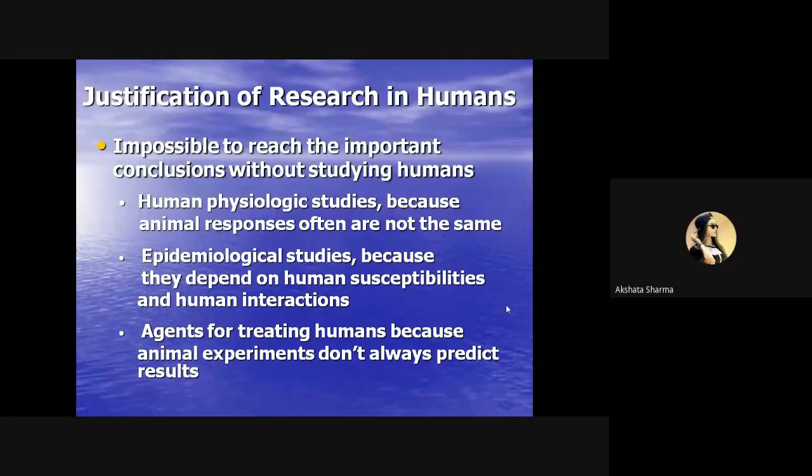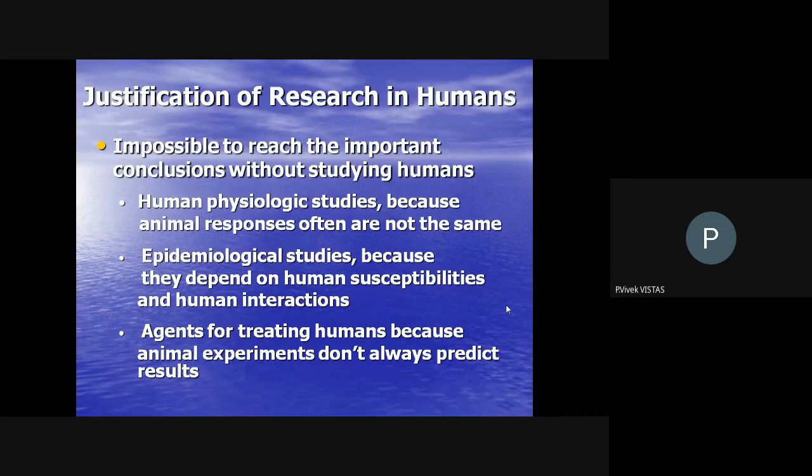Yes, sir. Okay. In the last class we discussed the necessity of bioethics. In this class we are going to discuss international ethics. What are the ethics followed at the international level? Till now we have discussed only our national level ethics: what is bioethics, what is biosafety, and what about research in bioethics, where it is used in biomedical, clinical or healthcare settings. In this class we will discuss international ethics also.